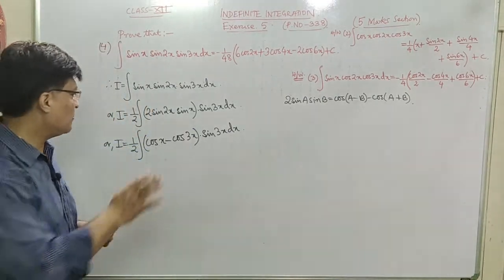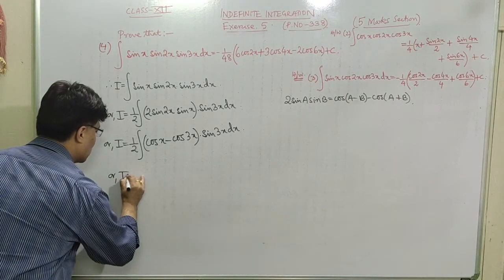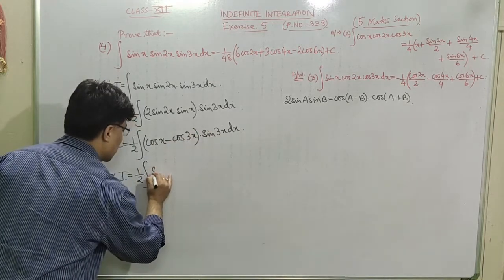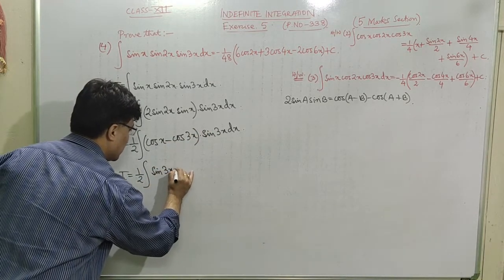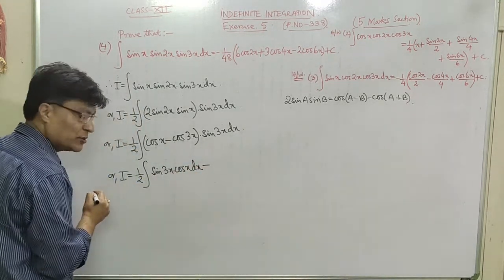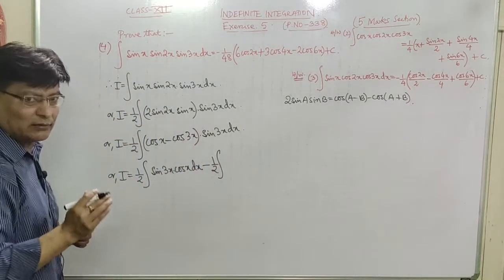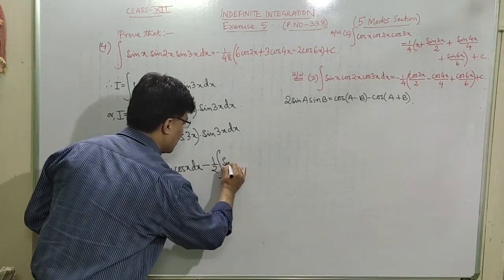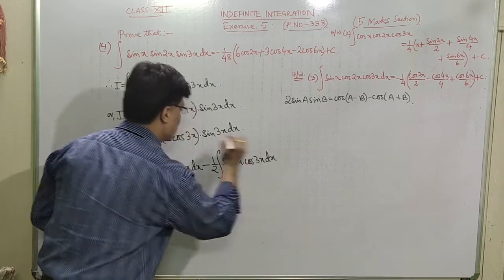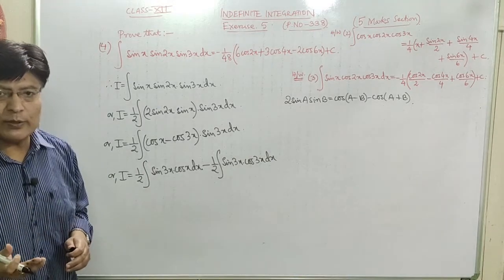Okay, so let us multiply them now. You have to separate the terms, or you can multiply them. I is equal to half integration of, you have to multiply these two terms. Let us write the greater angle first, that is sin 3x cos x dx, minus, now it is half again, half integration of, these are the same angle, so let us write sin first, so this is sin 3x cos 3x dx. Understood?